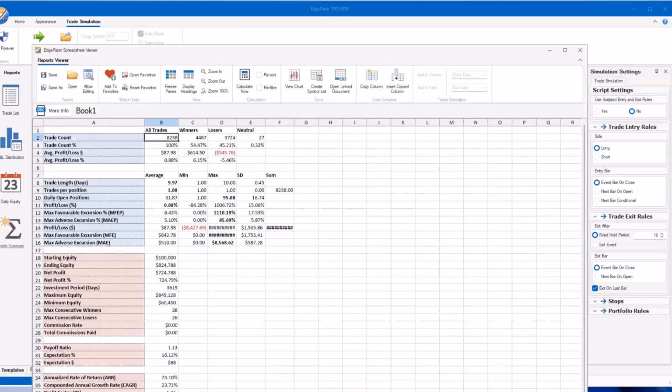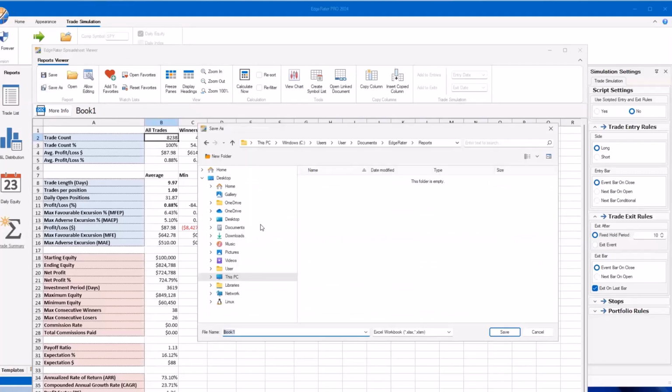When you do a manual trade simulation, it's not automatically saved, but you can save it by popping it out and then clicking Save As. And once you've done that, it automatically opens up in the reports directory, and you can say, this was my trade simulation, trade sim, and then you can say whatever will remind you of what the simulation was for.